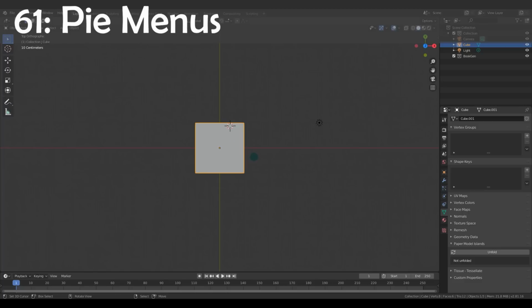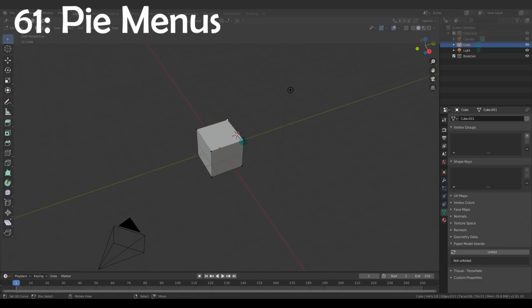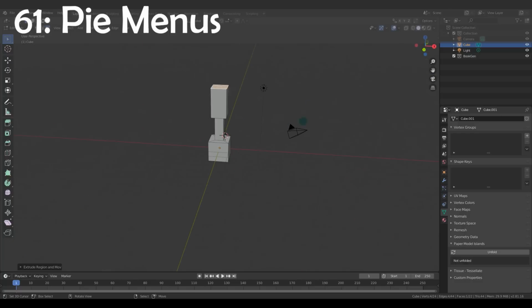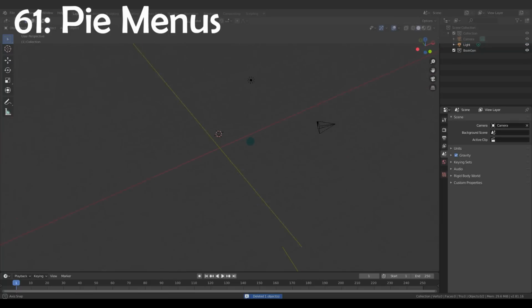People tend to get into Blender and be overwhelmed by the amount of shortcuts, but then, you know, once you get into it, then you're all of a sudden just flying super fast because you know all the shortcuts and it's just boom, there it is. That's kind of how I felt with pie menus, because at first I don't know what I'm doing, but then all of a sudden you're moving like this instead of having to move your hand all the way over to the numpad to do that same thing.